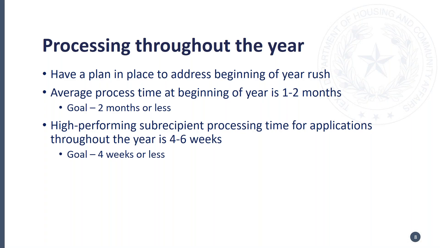When we asked high-performing subrecipients how long it typically takes them to process applications year-round — not talking about that beginning-of-year backlog period — they said on average it was four to six weeks. We recommend that you set a goal to process an application in four weeks or less after it comes in. We have data from these high-performing subrecipients to show that this is not only possible but a best practice. The longer that we have applications piling up, the more likely that you're going to hear from those people, we're going to hear from them, and it's going to create a lot more work on everybody's end.